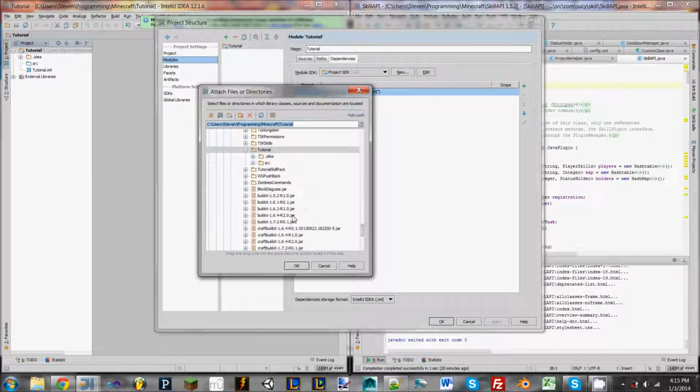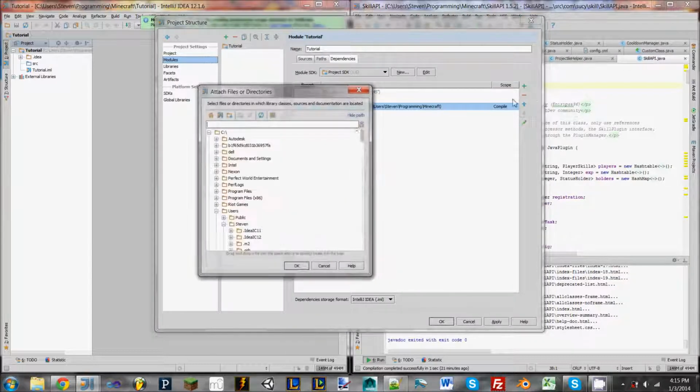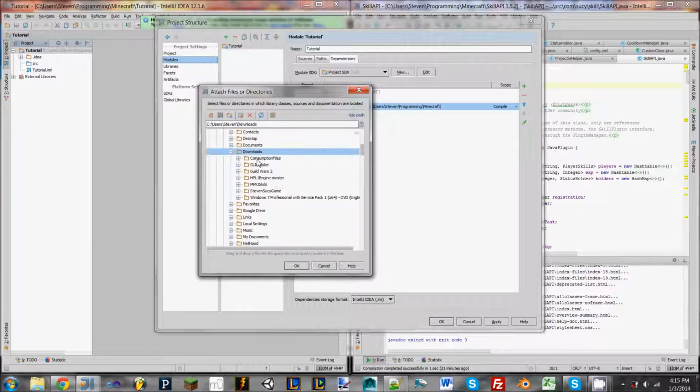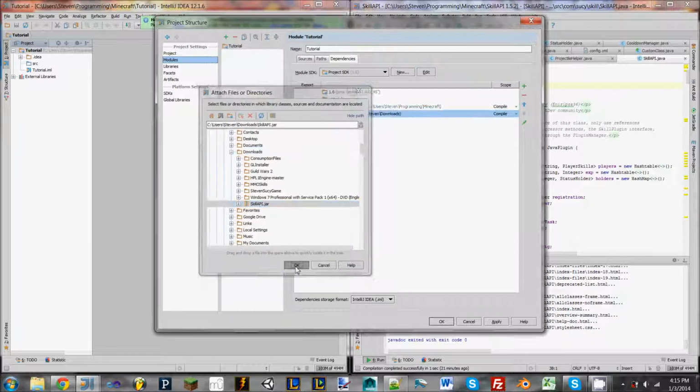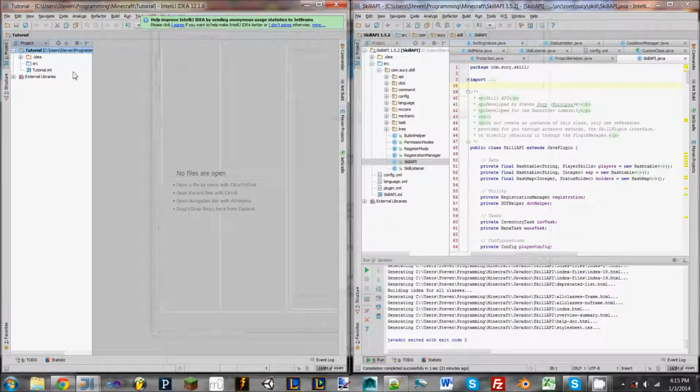So for this, we'll be building against the same thing as SkillAPI 1.6.2. You can build against whatever you want. Then you also need the SkillAPI that we just downloaded. Alright, once you have those references, it's time to get started.